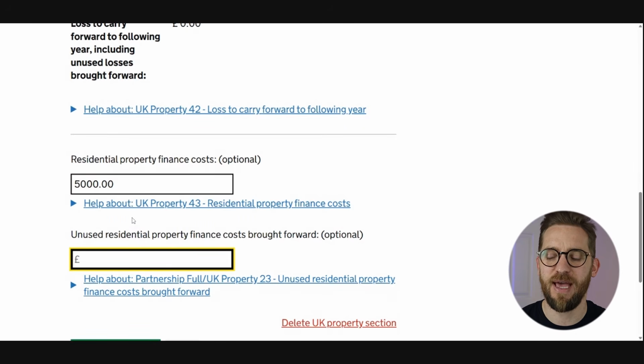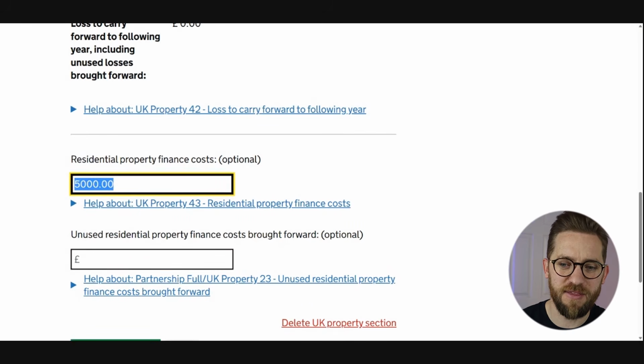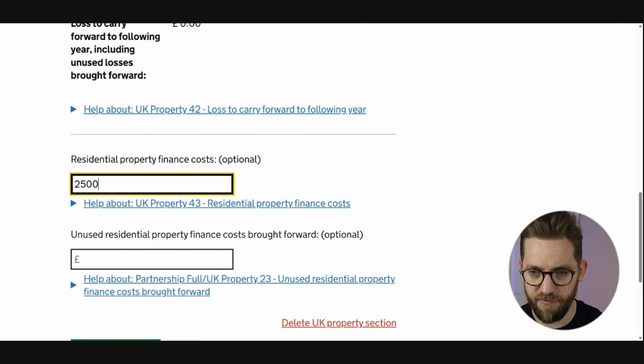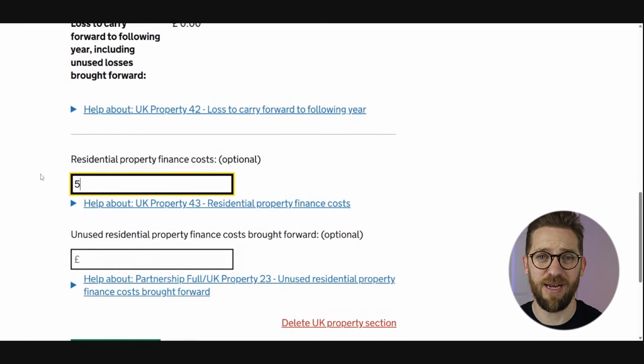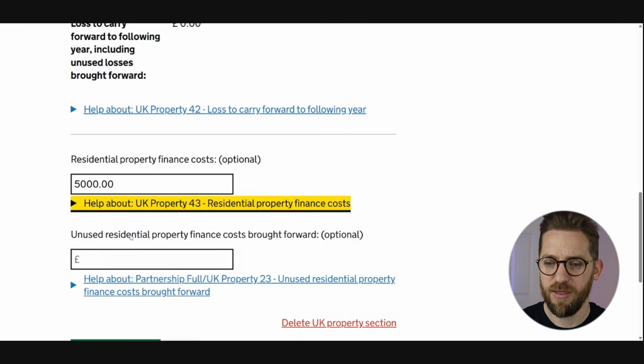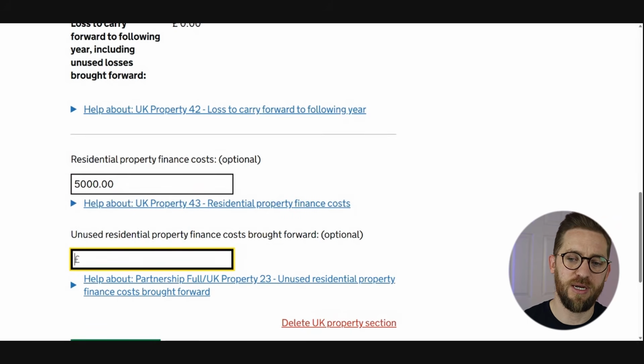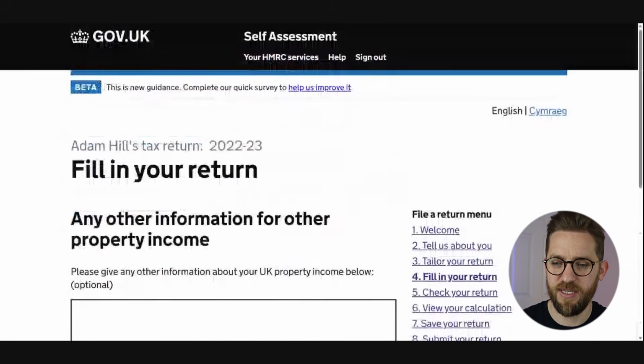Now let's say I only had a profit of £500 in this year, okay, and I want to claim tax relief for these residential property costs. So £5,000, 20% of that is £1,000. So I can't use the full amount. I would only be able to use 2,500, and I'd have to carry the other 2,500 forward. Okay, and then you can use that in future years. In this case, I'm going to have much more tax to pay because of the amount of profits. So I'm going to claim the full 5,000 here, and like I say, I'll get that tax reducer. Save and continue.